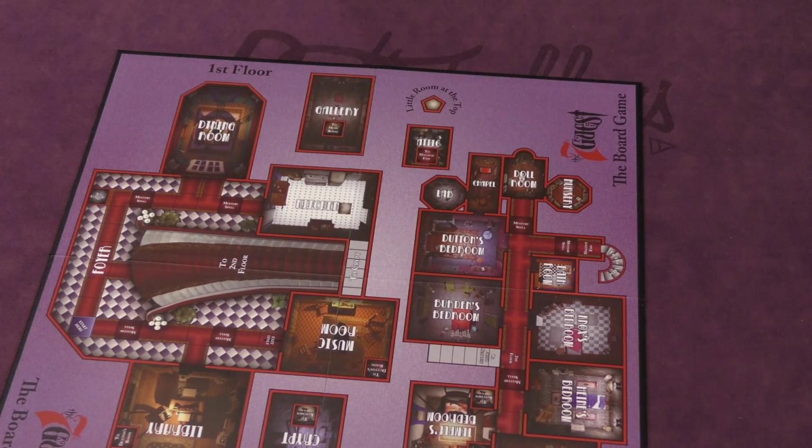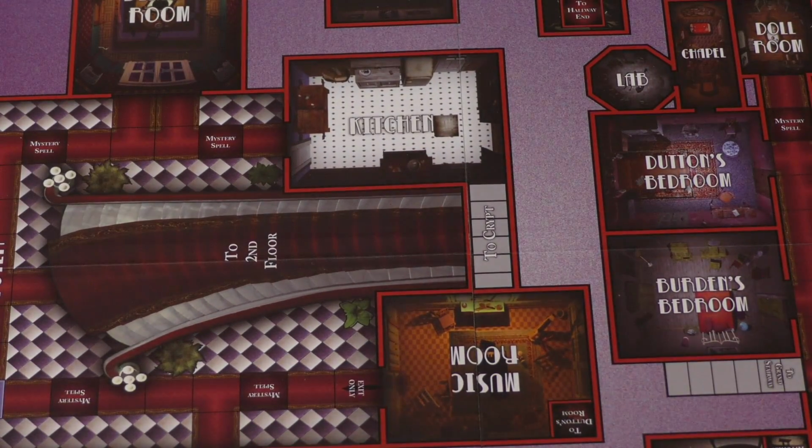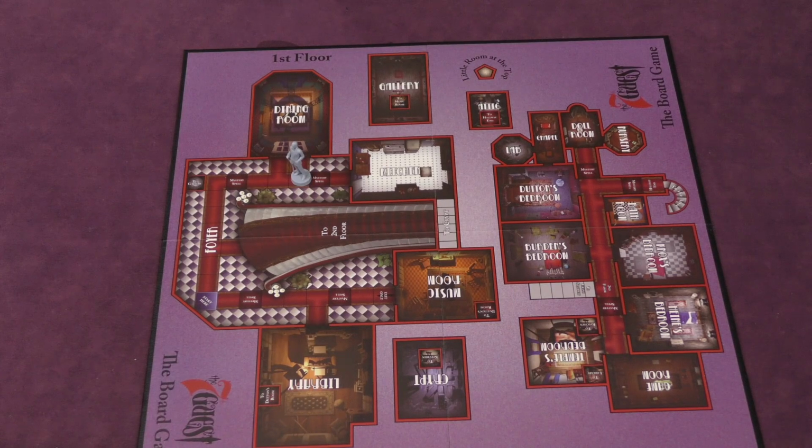The board itself is really bad. I mean, these spaces, if you're going to make spaces for characters, to make it so that they cover up the whole space, the font here is bad. It's hard to figure out where you can go in this place.